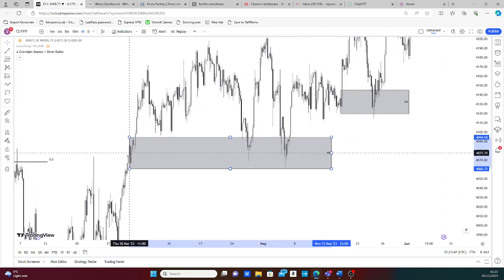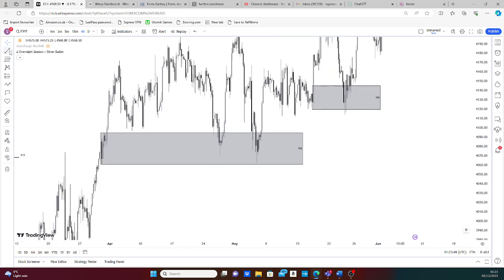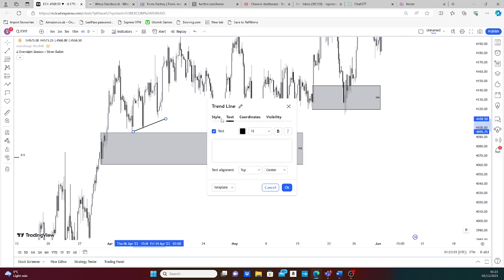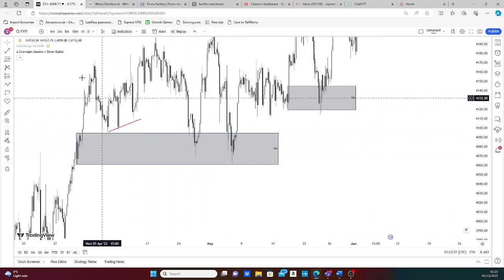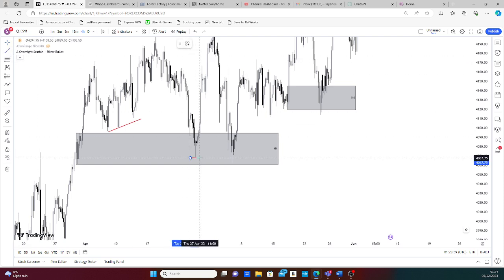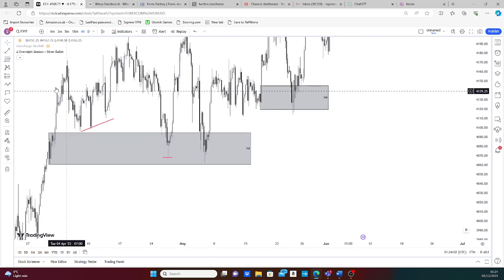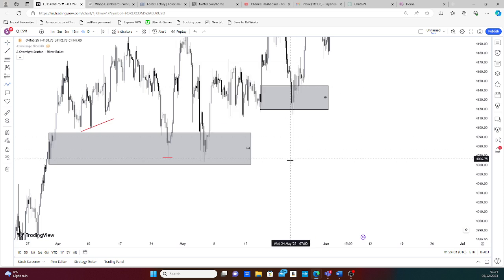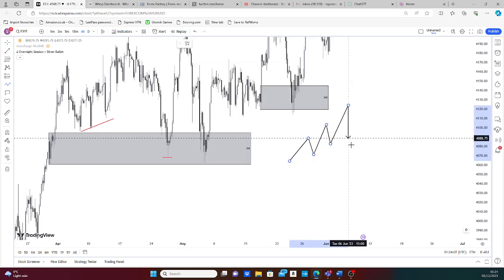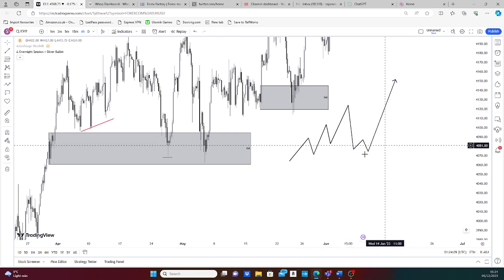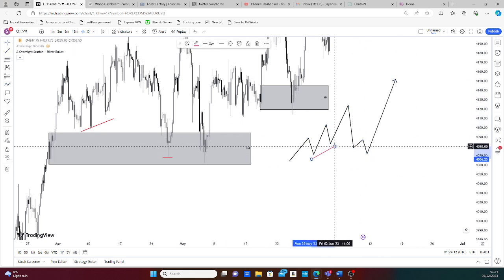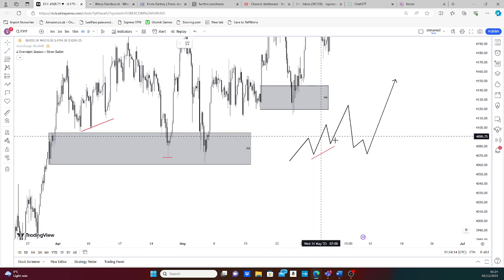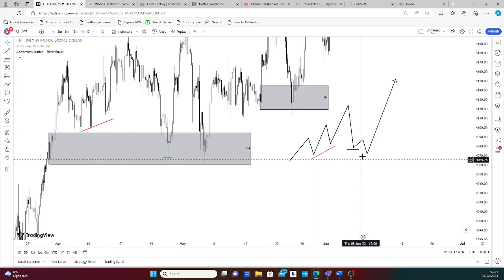As you can see, we have a fair value gap in this region. We see price create a trendline liquidity just over here in this region. If we just use the red line to be consistent, we see a sweep. But we also see another sweep over here, which represents our structural liquidity, right? Because remember, we had structural liquidity as well. We had price come in before moving higher. So what we see is a sweep in this region. So we see trendline liquidity and structural liquidity being swept before we move higher, right?